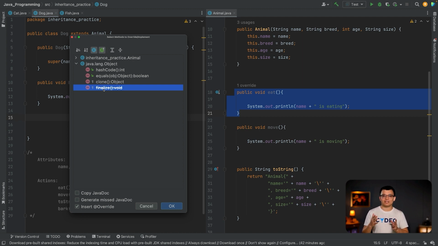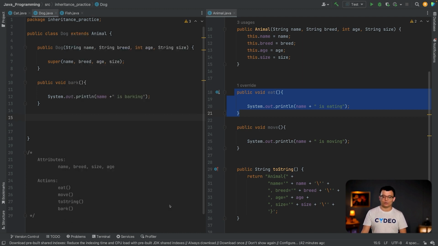So Java creates those methods one time, and we can continue to reuse them through overriding whenever we need a different implementation of those methods. And the method that I want to override is placed in the animal class, so inside the animal class, I can select this eat method and then click this OK button.